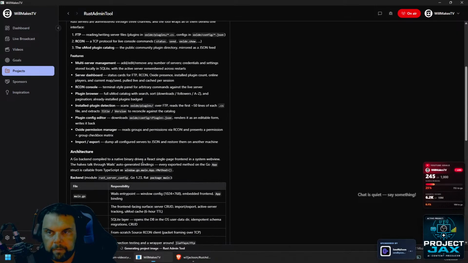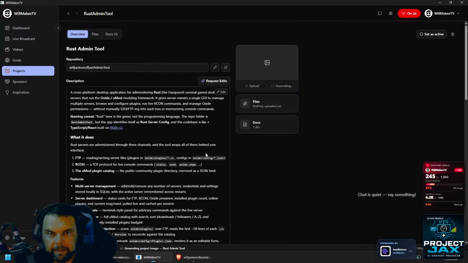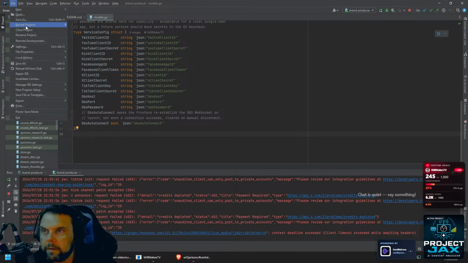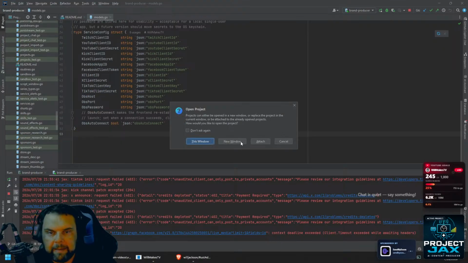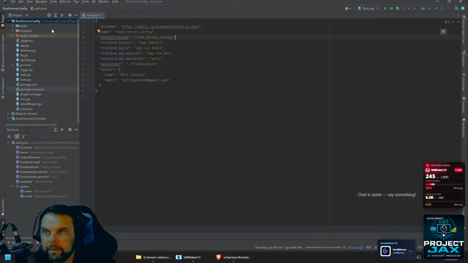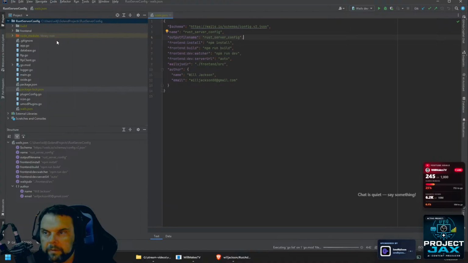This is one of the applications I would like to restore, and let's actually see if we can run it. It's also a Wails application, and Server Config, is that what I had to name, like, three different things? I think it was called Rust Server Config.